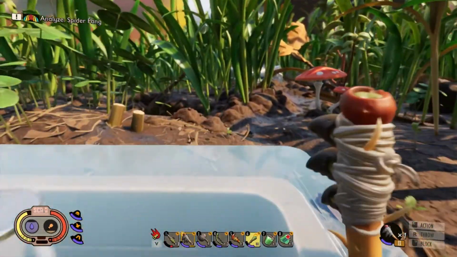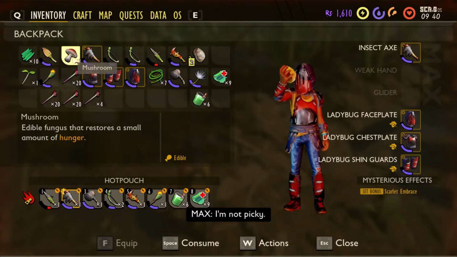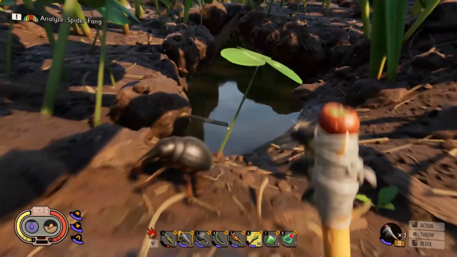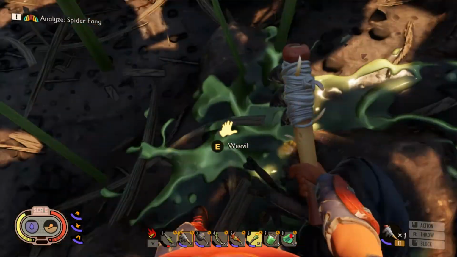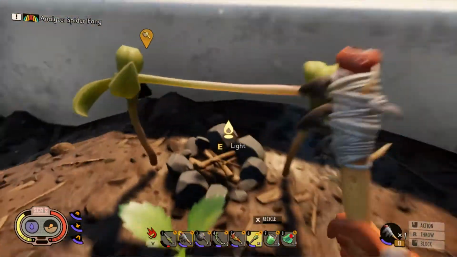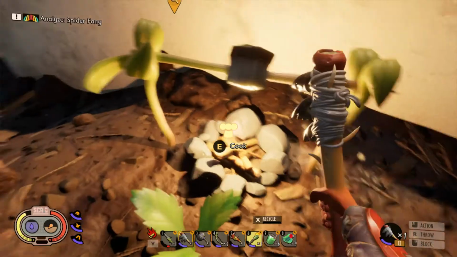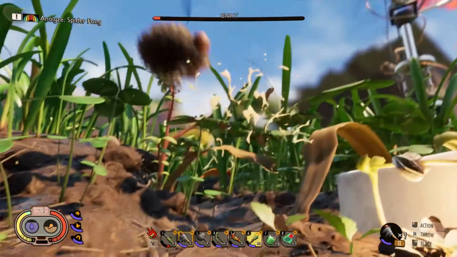So, that's a thing. So, I think what I'm going to do is, before we starve, I'm going to eat some mushrooms. So, we get our mushrooms ate. Smash the weevil. Hey, you come here. Gonna get us a little weevil roast going real fast. And I think we're gonna head over to where that other anthill looking thing is and try to go in there and see what happens. Now, that could be a very bad thing because if there's ants in there and I'm in ladybug armor, they're probably not going to be too friendly.